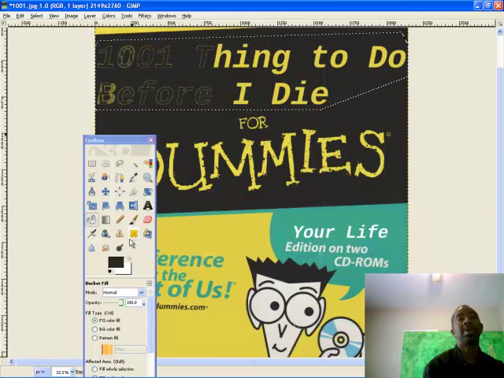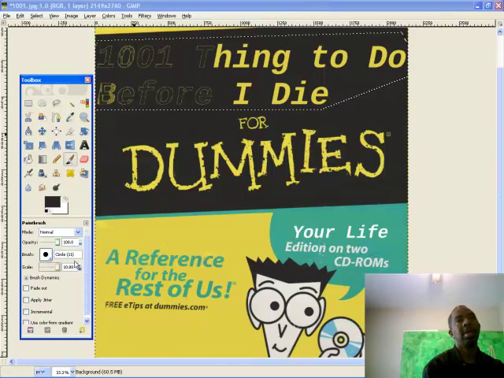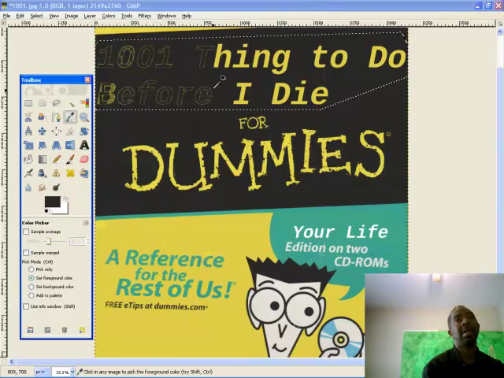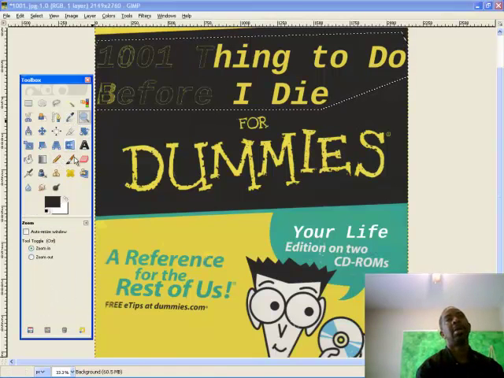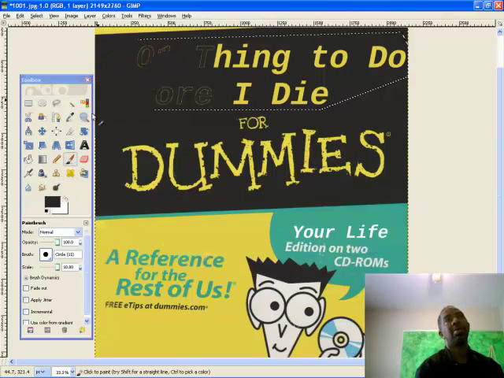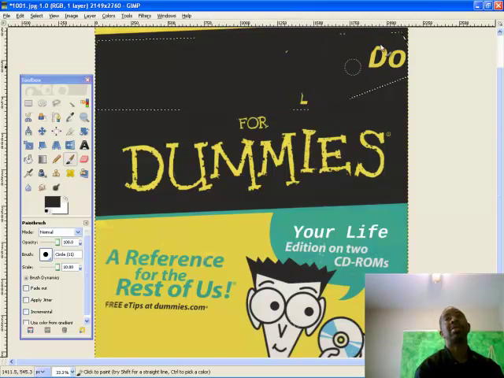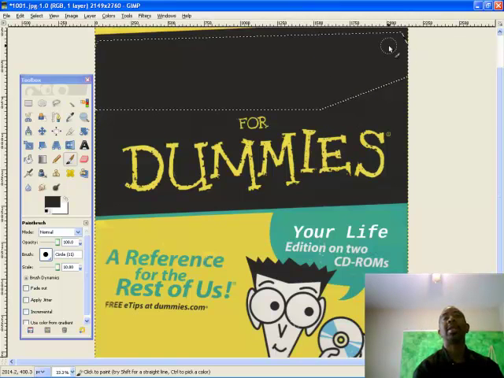I could have done this easier. This is much simpler if you do it this way, I'm telling you. Just take the paintbrush, increase it, make it large. Use the paint that you've got. It should already be set, but if you want to make sure it's right, get in there. Take the colors of the background and just do this. Get it all out of the way. Then you don't have to worry about, oh, I'm going to paint over something already, I don't want to paint over and mess it up. You can't really mess up a lasso. Or you can if you don't know what you're doing, but there are always ways of correcting stuff, right?